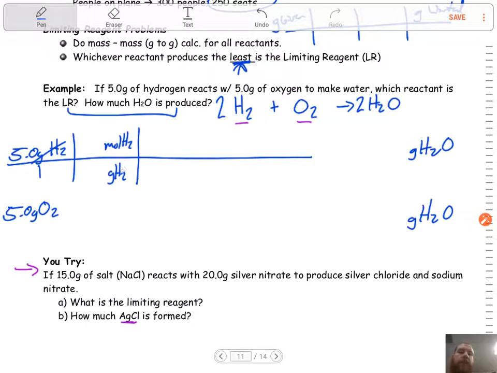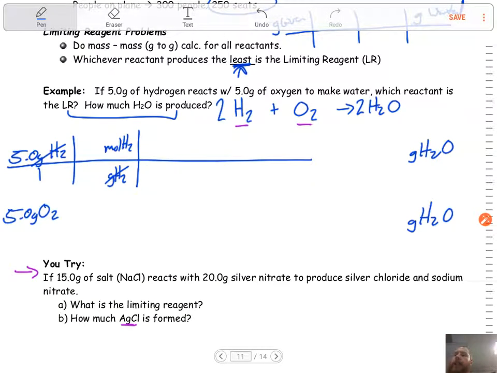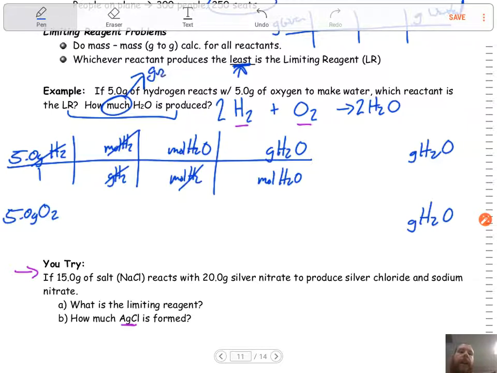All right, carrying on. So grams of hydrogen are gone. Now I'm at moles. I got to go from moles of hydrogen to moles of water. Okay, that's gone. And then I want to go from moles of water to grams of water. Okay, so whenever it says how much, guys, always assume that's grams. Okay, how much is produced, it's grams, because again, we don't measure moles directly in the lab. We can measure grams. Okay, we measure mass.